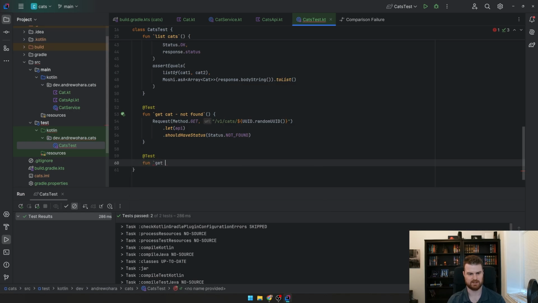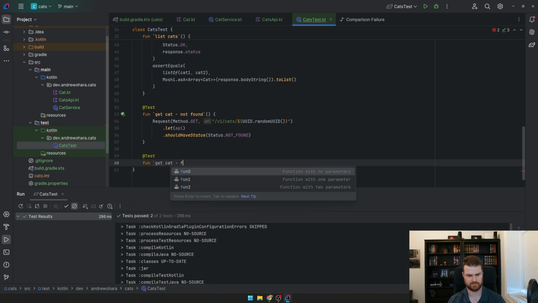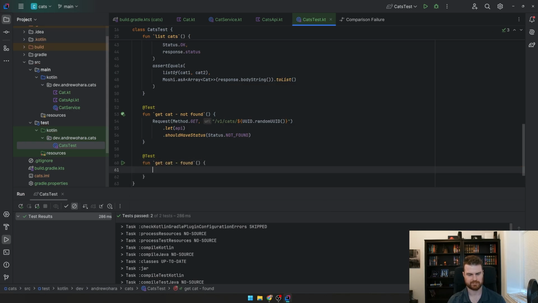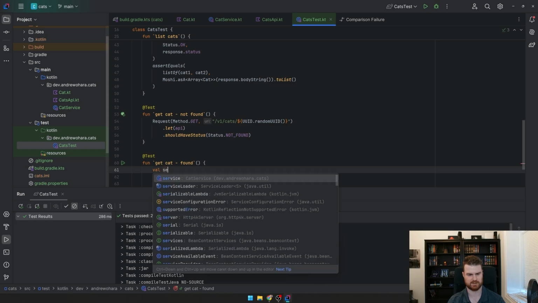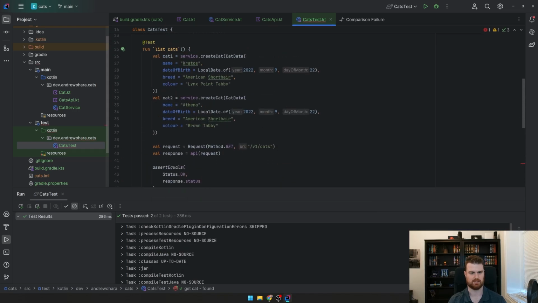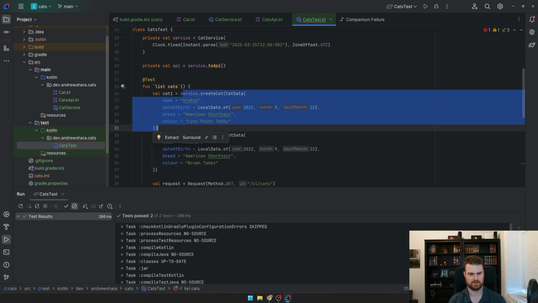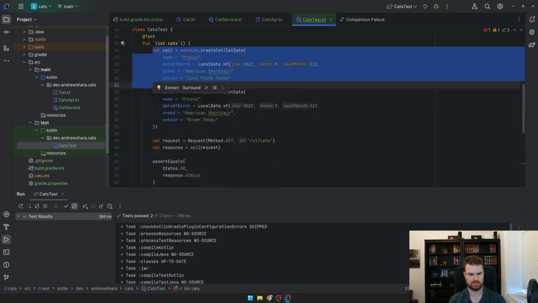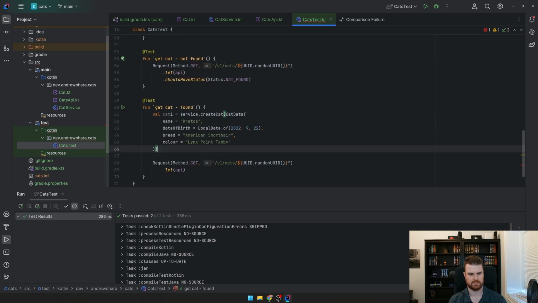Let's test the successful case, where we are going to first create a cat. Let's just copy this stuff. Might be nice to have some test fixtures to reduce the copy paste, but I don't care about that right now.